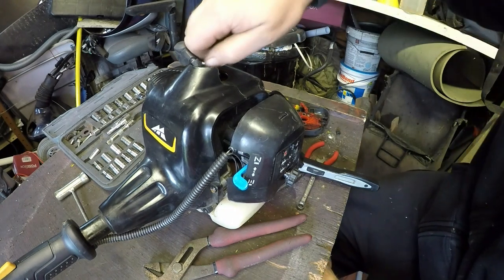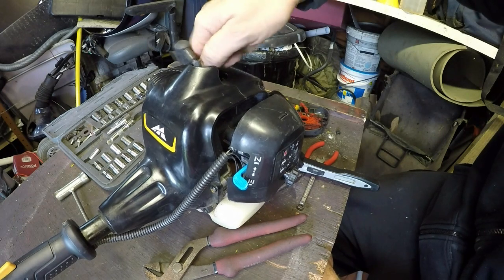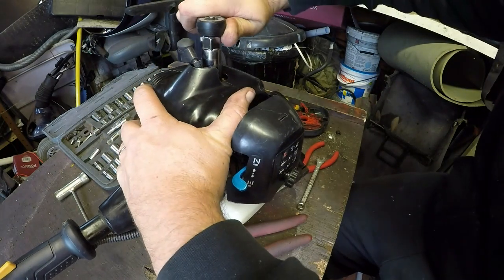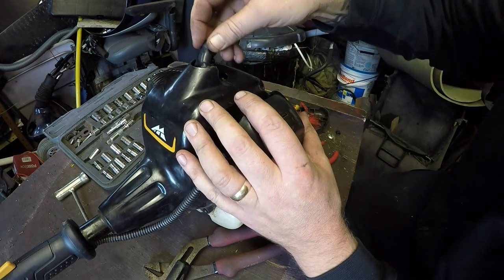And going. It's been there for a while. I dare say this is original. They do supply these with originals on the machines. I don't particularly like them, but I've had a lot of bad experience with them. But some people absolutely adore them because they're cheap as well. But not me.